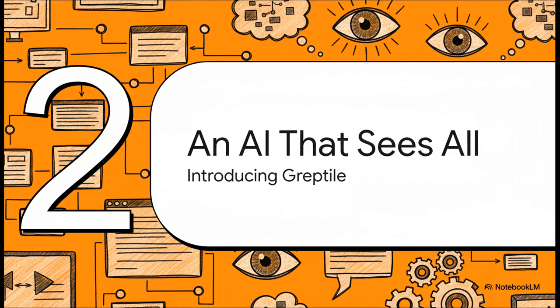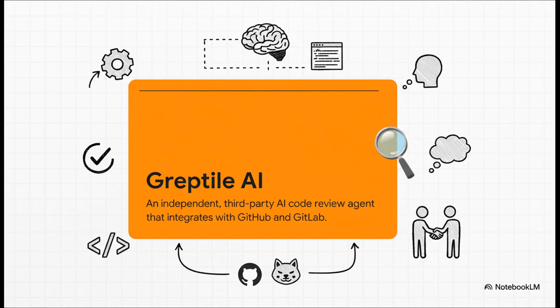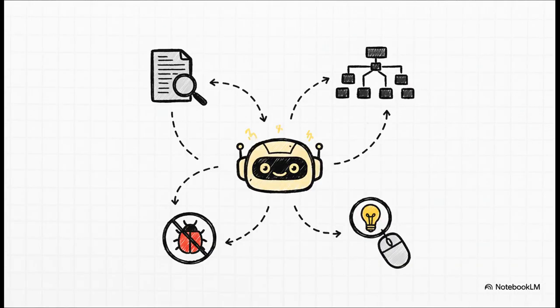The entire idea is built around ripping those blinders off. It's about creating an AI that sees the whole picture, just like a seasoned human engineer would. So what even is it? Well, Greptile is an AI code review agent. It plugs right into your workflow on GitHub or GitLab, which is great. But the key thing to focus on is that analogy. They don't call it a linter or a syntax checker. They call it an AI staff engineer. The idea is that it acts like a senior member of your team who's already up to speed on the entire project.